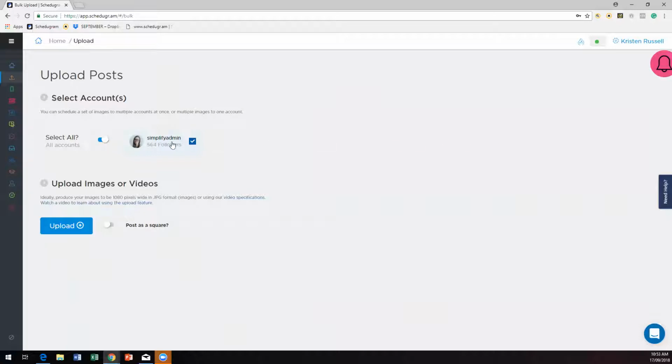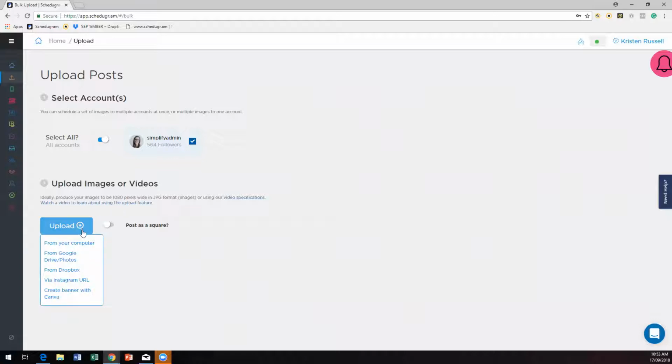when I'm in my normal account, I would see all of my clients' accounts all listed here, and you just tick the accounts you want to upload these posts to. You can tick 1, 2, 3. You can select them all or just one at a time. So that helps if you've got, say, a client that has a number of accounts and wants to post the same content across a few accounts. You can upload the same posts to a number of accounts at once. Not everyone would use that feature, but it is really handy. So we're just doing me today.